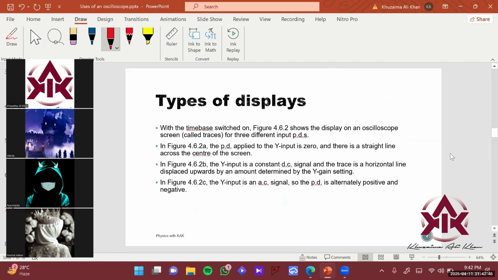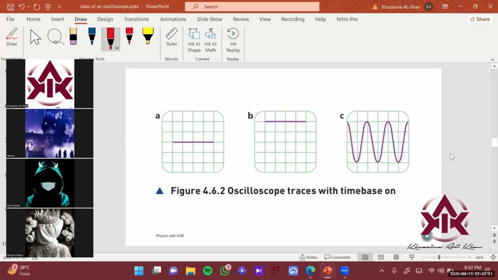Now, what type of signals can you display on your oscilloscope? That is what we're going to discuss. This is the center of your oscilloscope.